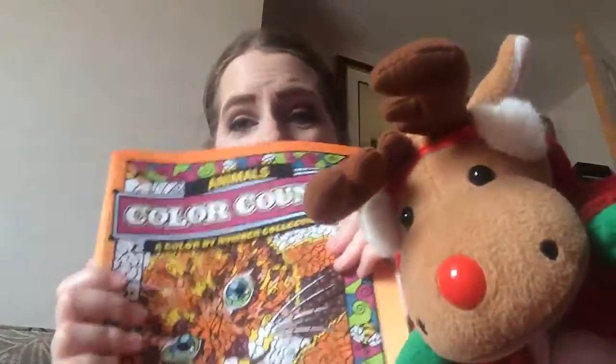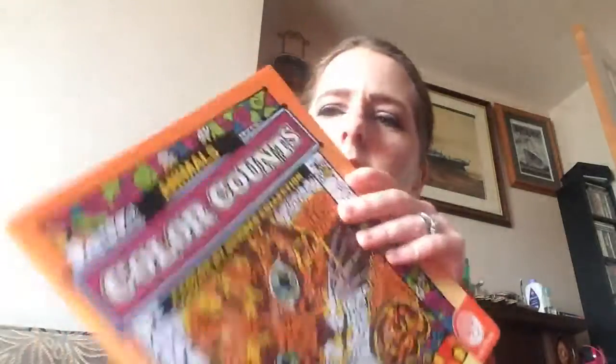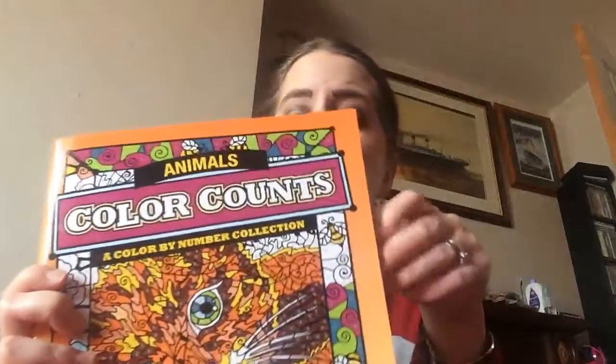Yes, so Mindware do actually do quite a few books. They do colour, these are like colour by numbers. They do dot to dot ones as well, and I think they do normal ones. They do Mystery Mosaics, and those aren't my absolute favourite of Mindware, but I also do love these. This one is the animal ones, and basically this is one-sided, so you can pretty much use what mediums you'd like on this. Some of the pages are actually perforated as well, guys, so that's an added extra.